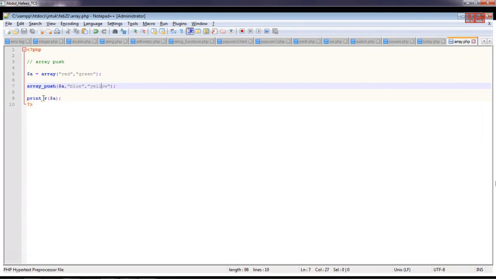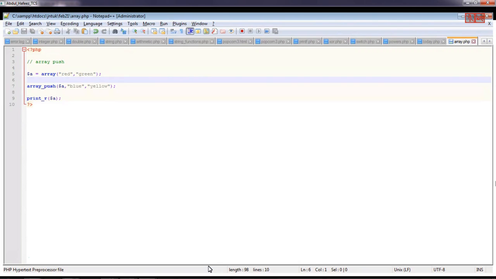The print r function I've used is to print arrays and objects. When I print this array, it's going to give me red, green, and then append blue and yellow. Also see that I have not defined any keys, so it's going to be numerically indexed keys.